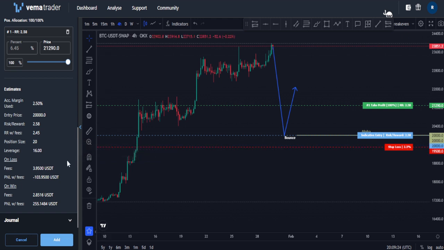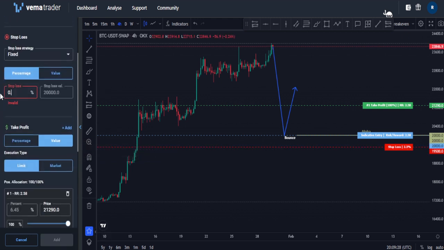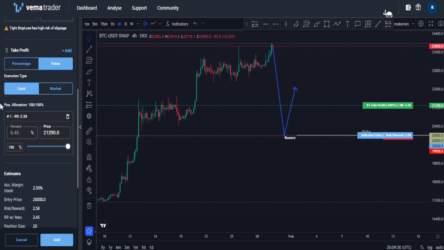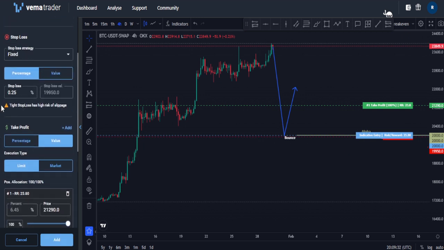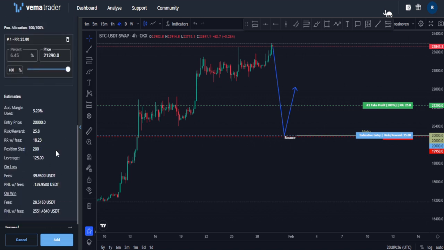20 times that 0.1. If, however, I am scalping and I'm using a small stop loss like 0.25, often when scalping you'll even have even smaller, it could be 0.05, but just to keep the maths easy, that gives me a position size of 200, which means I'm actually trading with 2 Bitcoin now. So before, I was trading with about $4,000, right? If this trade was to enter at 20,000, which it would at the moment, that's a position size of about $4,000 on that higher time frame trade with a 2.5% stop loss.